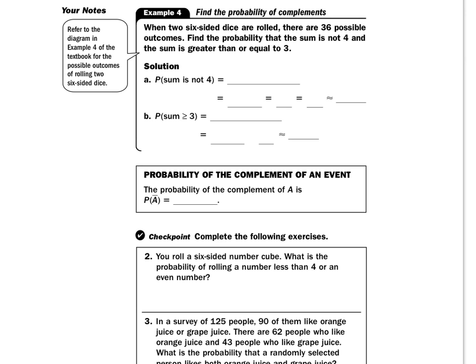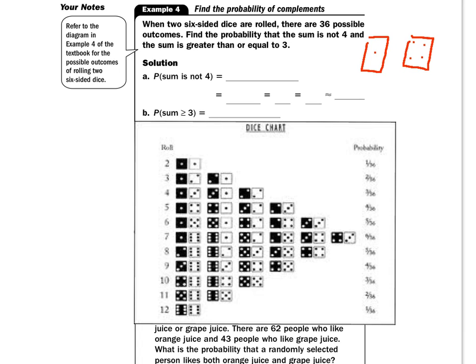So here we are, we're taking a look at example 4, and it says when two 6-sided dice are rolled, now we're not calling them number cubes anymore, apparently we're calling them dice. There are 36 possible outcomes, and you guys have seen that table a bunch of times probably. When you have the two dice, and there's a 1 and a 4, and a 4 and a 1, there ends up being 36 different things that can happen. Here's that table. I went out onto the internet and grabbed that real quick so I can show you a little faster.